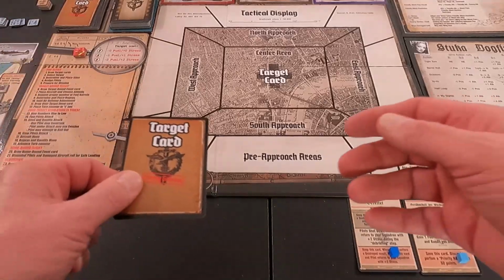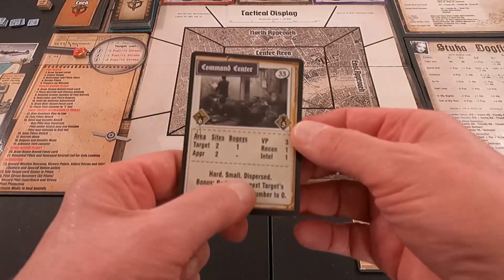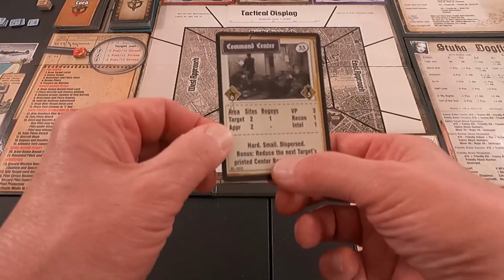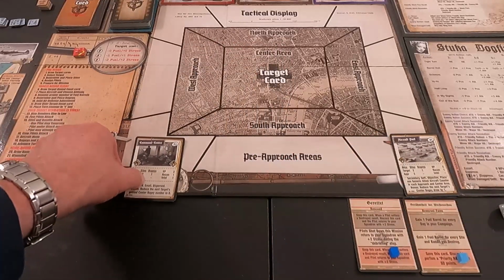All right, so here we go. First target card is Hard Small Dispersed Command Center. Get 1 recon, 1 intel. Bonus, reduce the next target's printed center bogey number to 0. I like that.